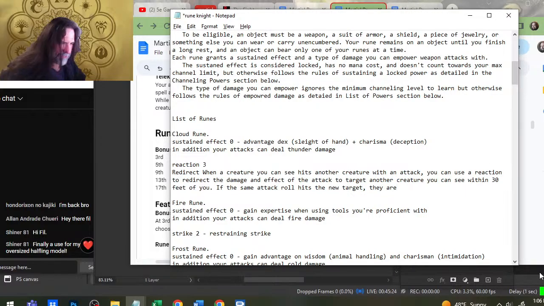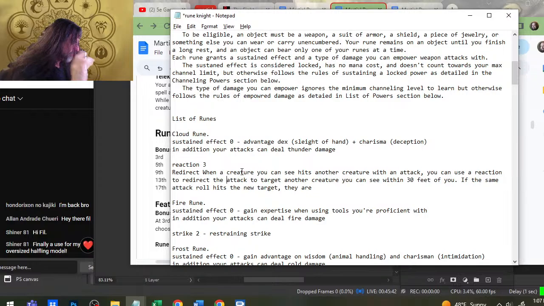Redirect the attack to target another creature you can see within 30 feet of you.